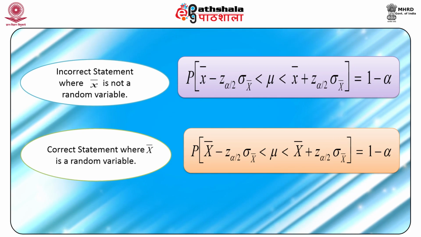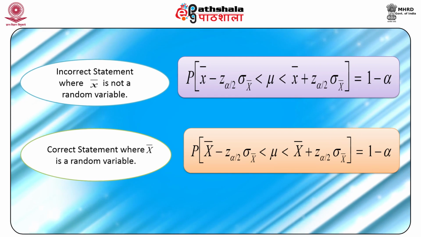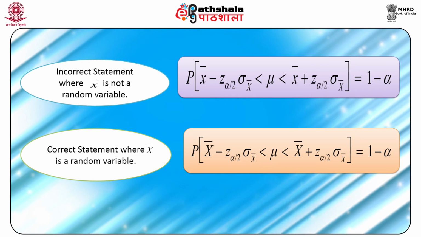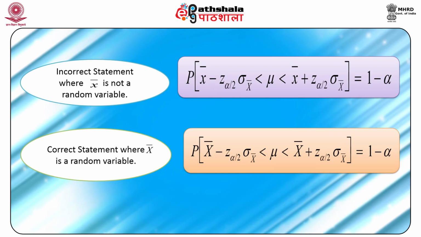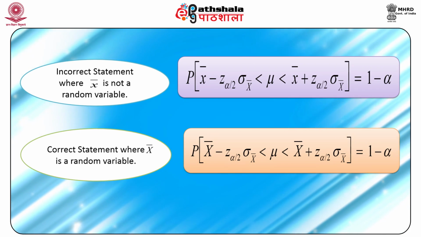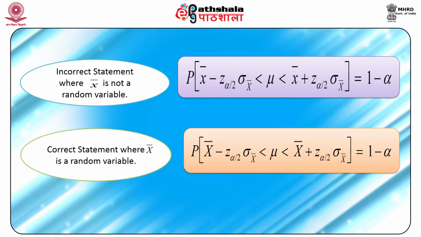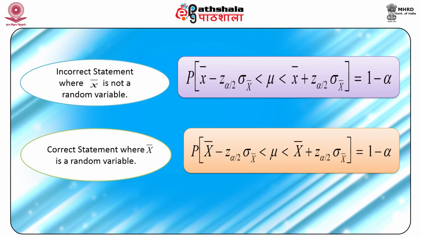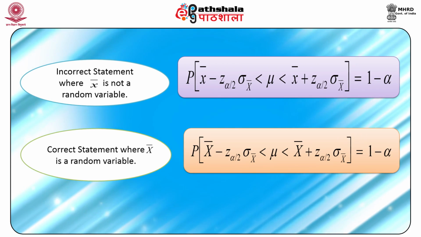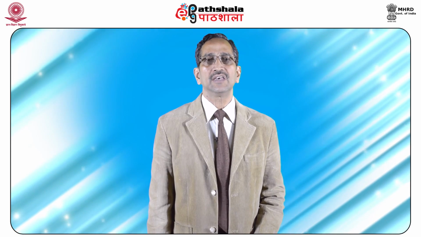How do we do it? So let x bar be the calculated value of the mean of a random sample of n observations taken from the normal population with known variance sigma square. We can then state the 95% confidence interval of mu, and it would be equal to x bar minus 1.96 sigma upon root n and x bar plus 1.96 into sigma by root n. Note that this statement is not a probability statement.